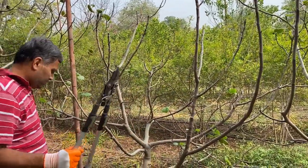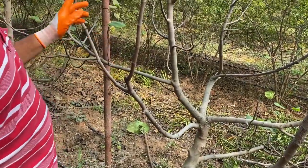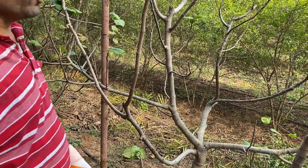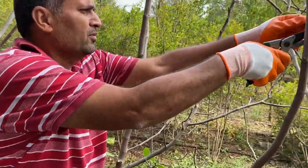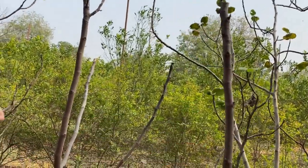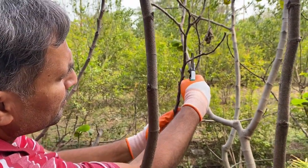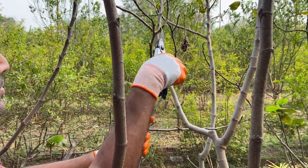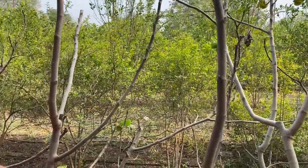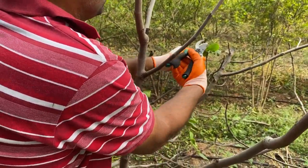So after cutting all the secondary branches to size, the plant is looking like this. Now we will put only one eye on all the tertiary branches to induce the fruiting branches. So this is one node, this is one node, this itself is one node, one node, one node. This is one node.